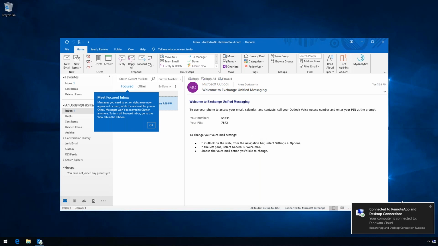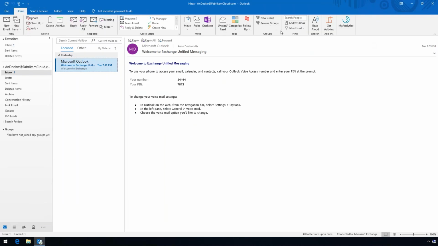Yep. So you'll see down here that she's getting a notification that this is a remote app. It has the same... Go ahead, Miguel. One of the advantages I was going to let people know out the gate is you can run AutoCAD if you wanted to in this form. Mm-hmm. What's the difference? It's a very resource demanding application. If you present as a remote app, you can actually run it with the resources on your local machine.